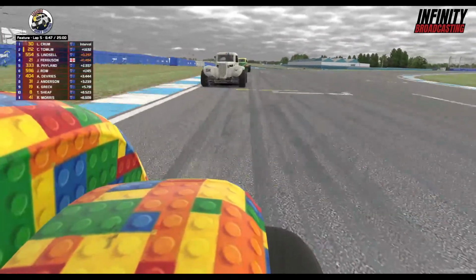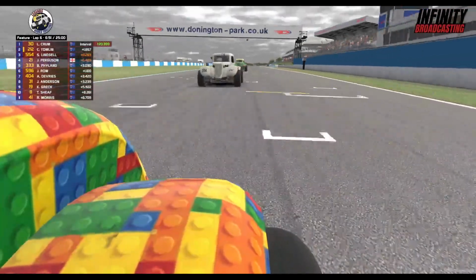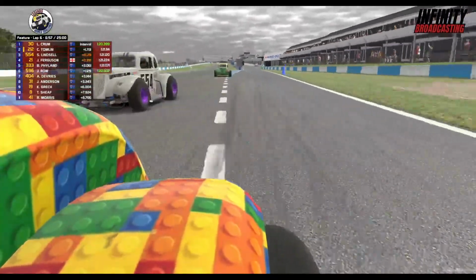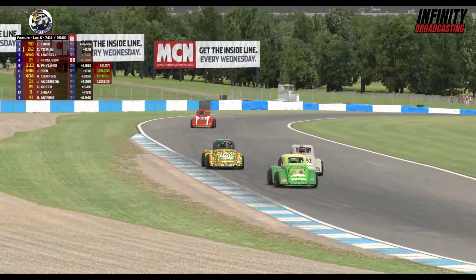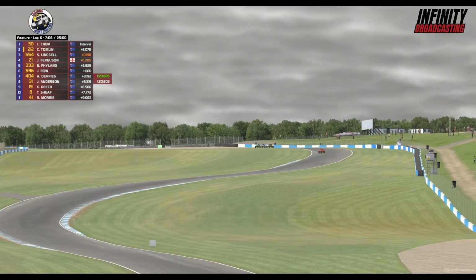Will this be the championship battle? Will it be Crum versus Linzell versus Ferguson? Or will there be some sneaky contenders that rise up through the rankings throughout proceedings? Maybe even contenders we haven't seen yet this season as Linzell shoots the half down the inside of Tomlin. He tries to defend as best he can. Is it a foregone conclusion? No. Sean backs out of it.